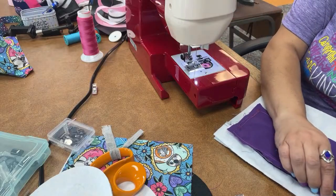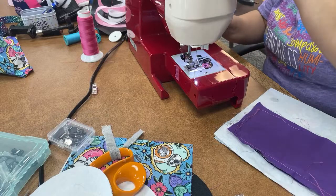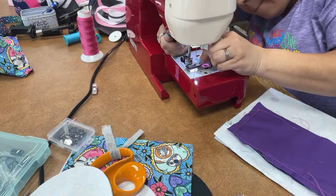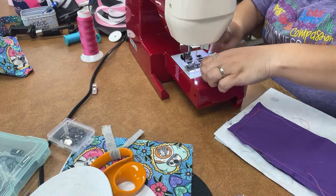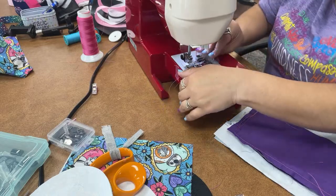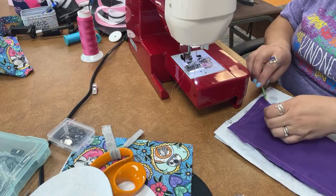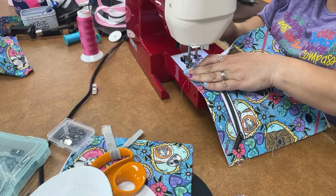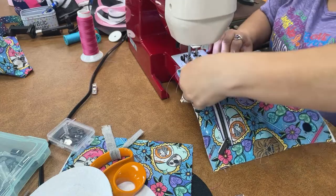It didn't like me doing that. I think my nails are too long. Cut them back or something. Snippy snip snips everywhere. Hold your tails, guys. It's not liking going through that zipper.